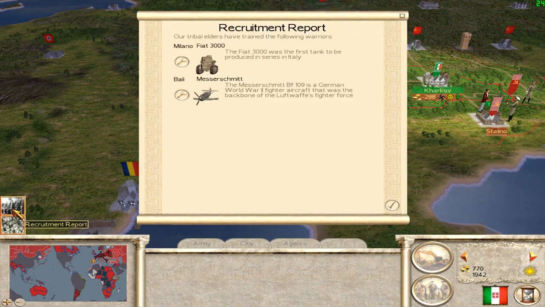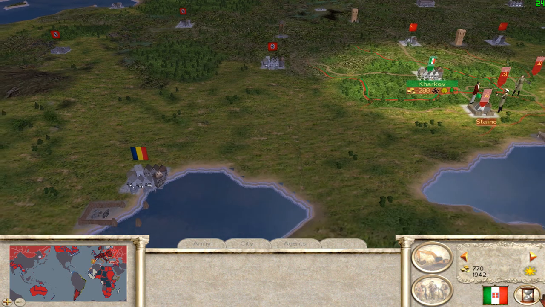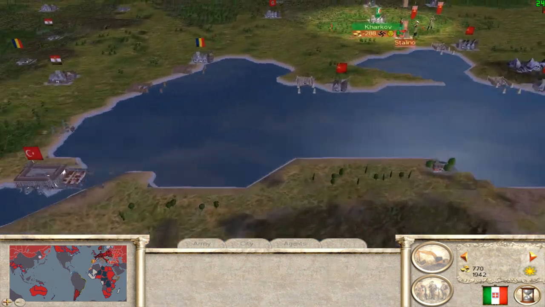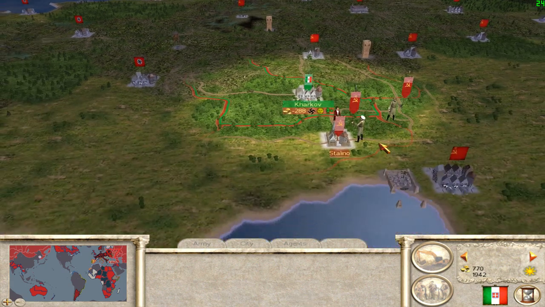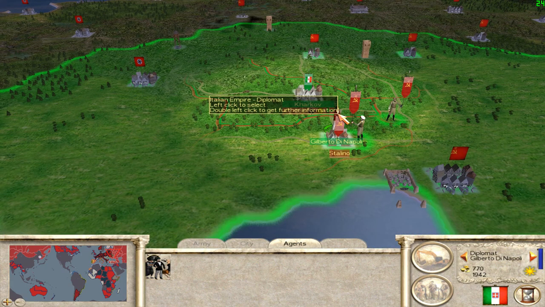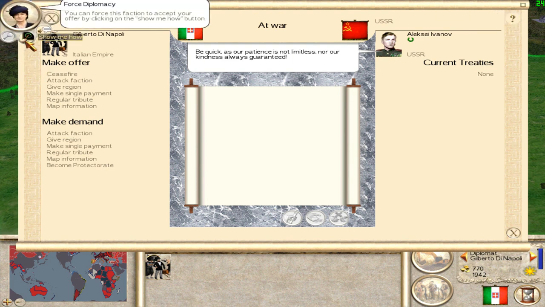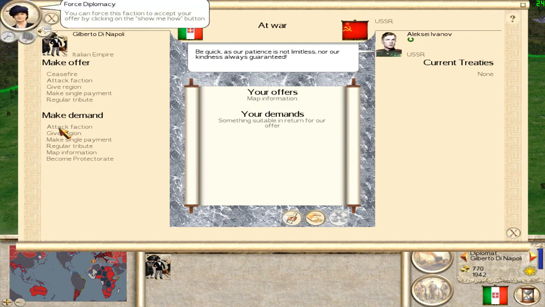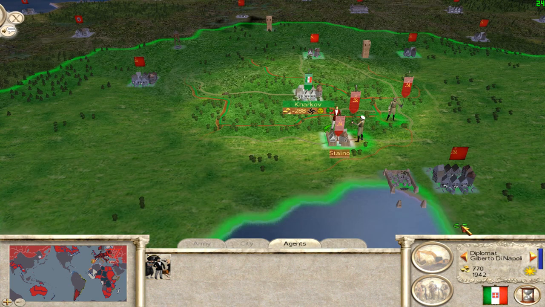Equipment report. We have new fighters, 1000 light tanks in Milano and Messerschmitt 109 fighters in Bali. Okay, end of turn report. Also, I believe that Romania took an area somewhere. I need to speak to the Soviets again. Left click on the listed offer and demand items to create a proposal. Left click on an item in the proposal to remove it. A balanced or very generous treaty.